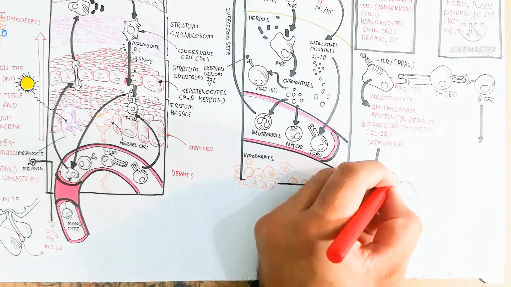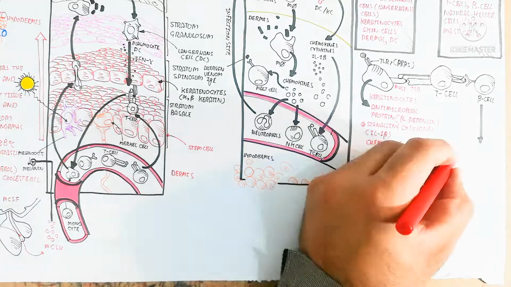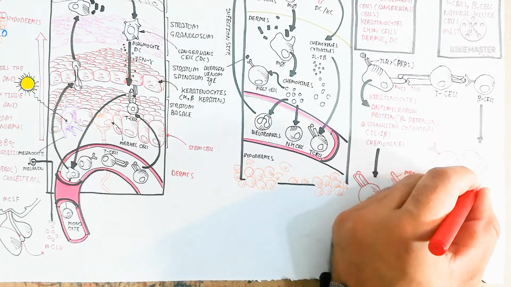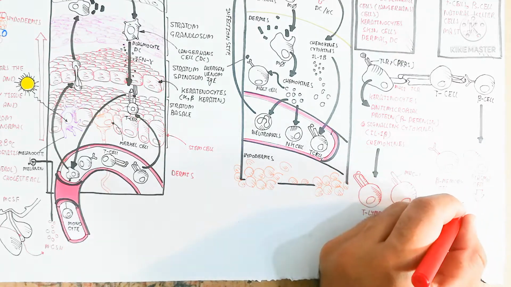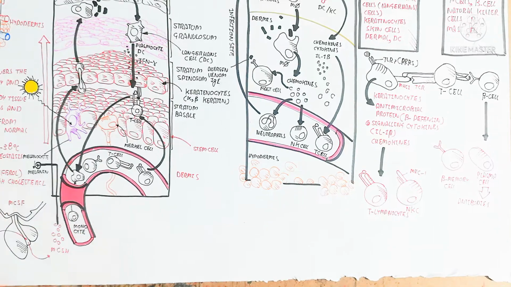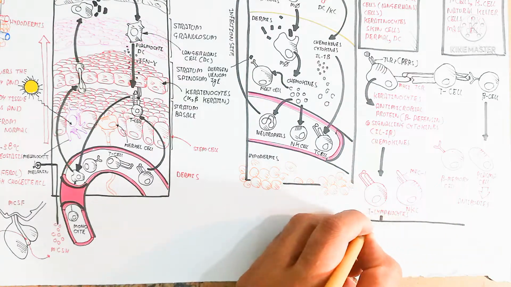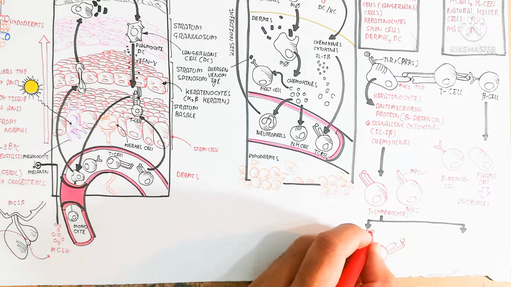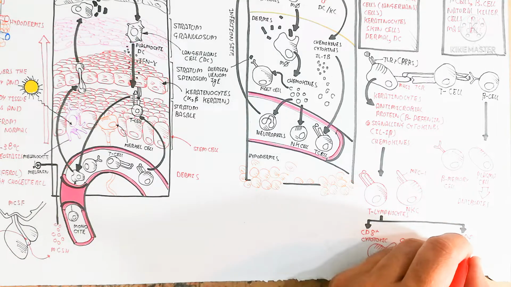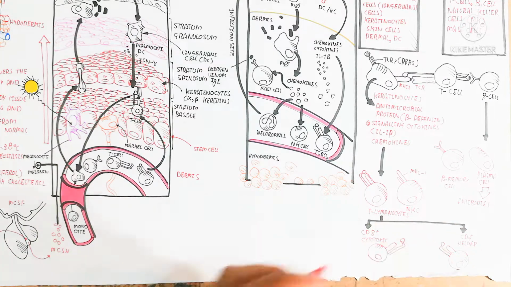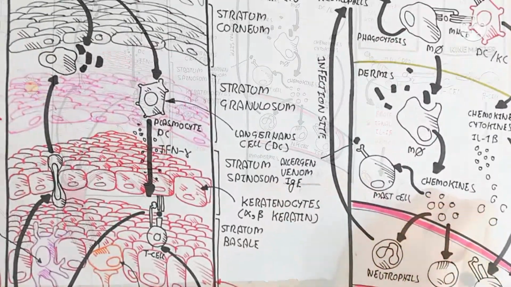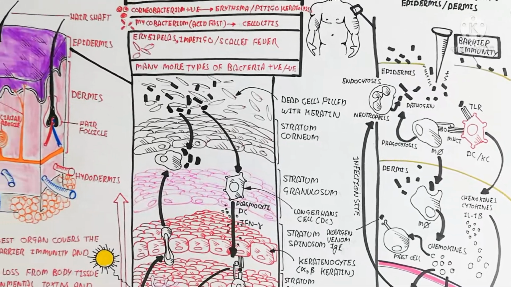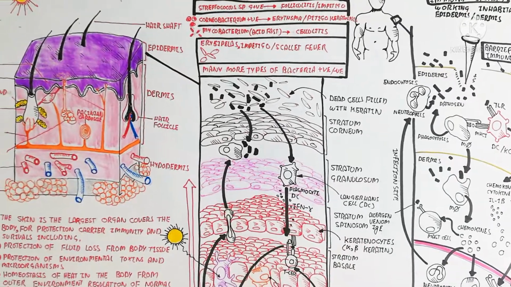On the other hand, the keratinocyte also stimulates the T lymphocyte to produce CD8 and CD4 T lymphocytes. The CD8, which is cytotoxic, will destroy the damaged tissue, while the CD4 is the helper, which helps to recognize the antigen for the B cell to activate and produce plasma cells and B memory cells.